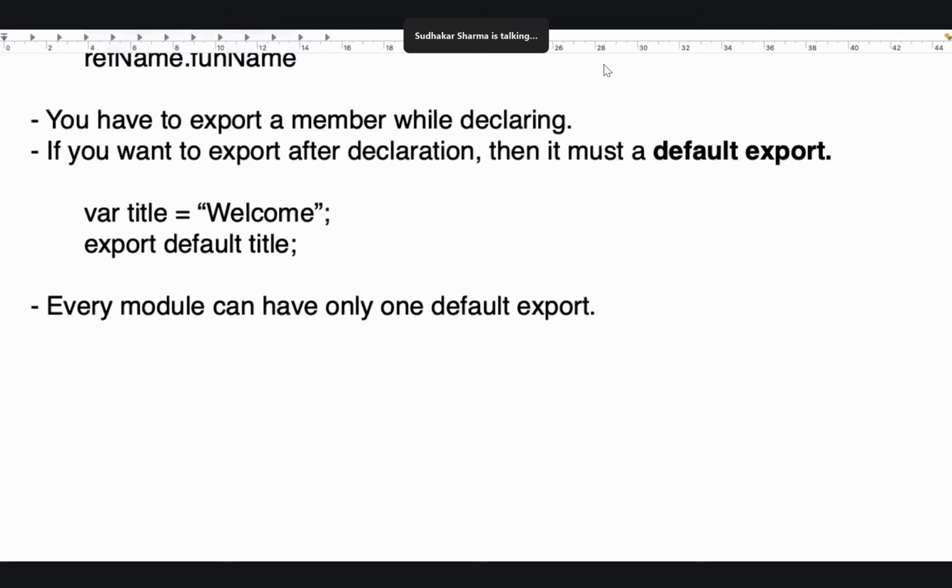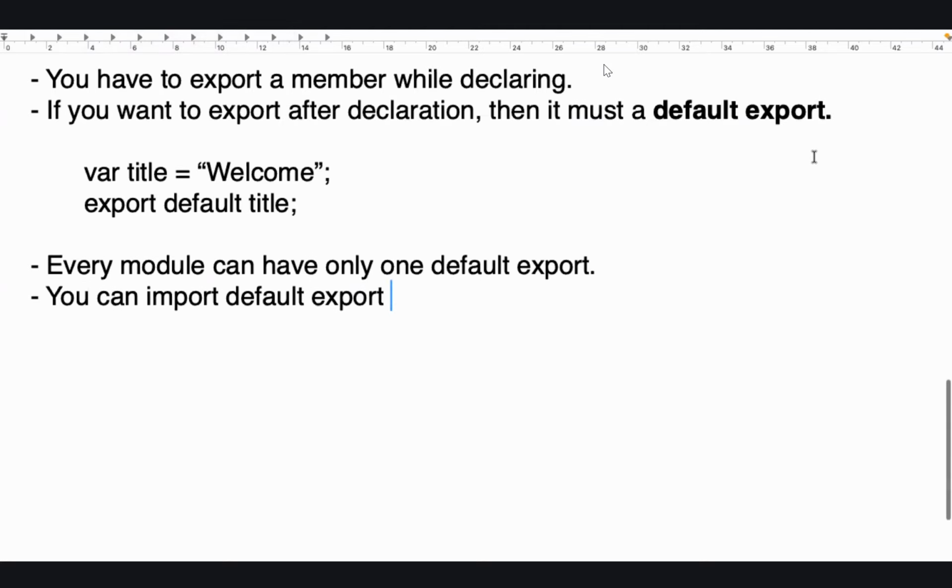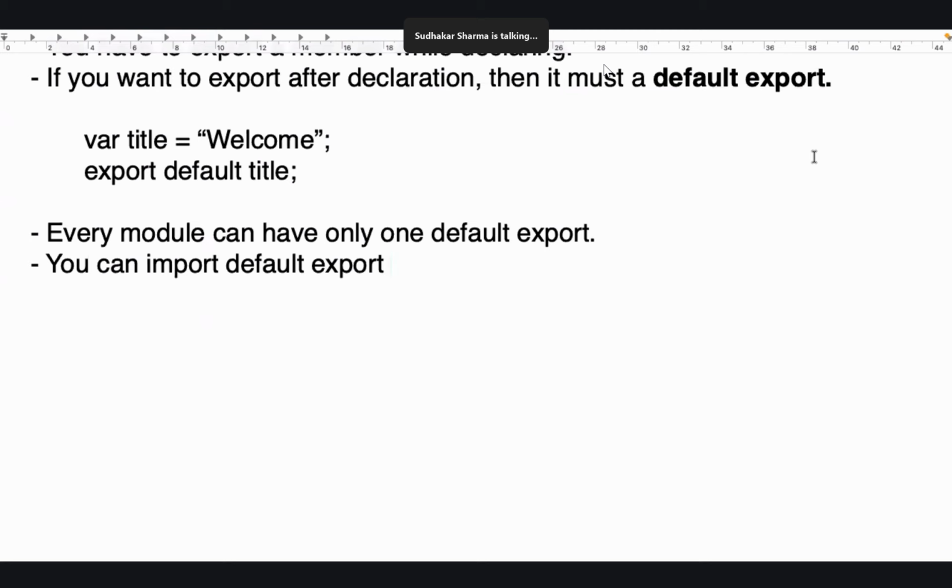One more point is how to import a default export. You can import a default export outside the import block, but it should be inside the import scope only.